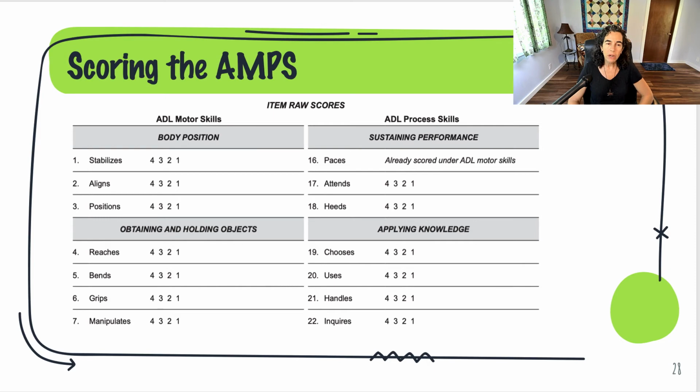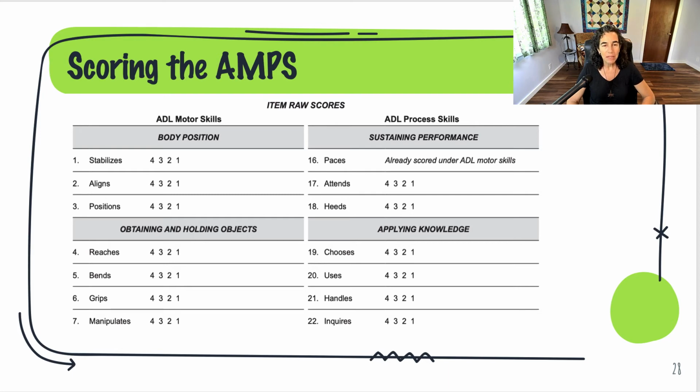So, when you think about it, those can seem a little bit vague. And so this is another test where you need to be trained to give it, and it takes some time to understand what the differences in scores mean. So if you're like, I don't totally get it, that's totally all right. This one has computerized scoring, which is always very nice rather than writing it all out by hand.